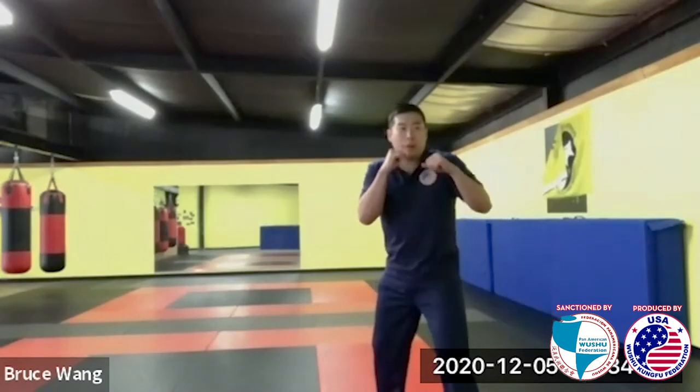So first thing, I want to explain why we're doing this. Sanda involves a lot of kicking, wrestling, and punching, right? So why do we want to put the elbows into your ribs? If I fight like normal people, like people who never trained before, they will often punch like this. Guys, if I do this, in my fighting stance, I will get kicked on the ribs all the time. Either a roundhouse kick or a front kick.